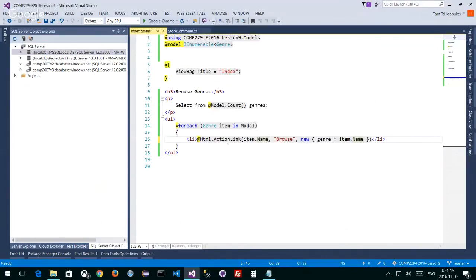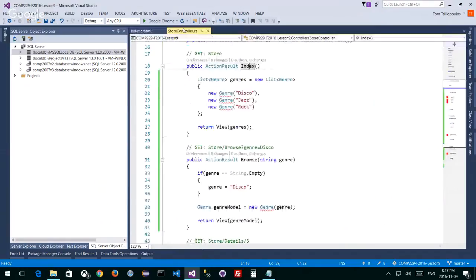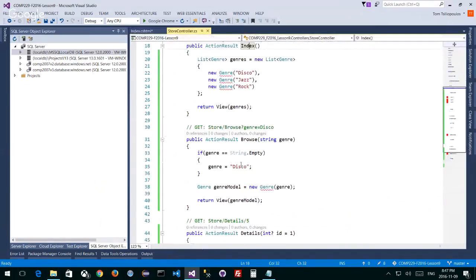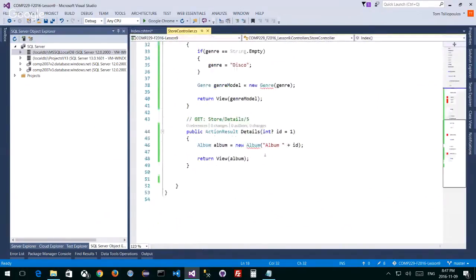This new keyword, if I actually hover over the ActionLink, it tells me I have an object with a bunch of route values. So I'm creating an anonymous object, a value of genre, with item.Name, whatever item is .Name. It's passing it in as the value of the parameter that I'm passing to the second view, right?